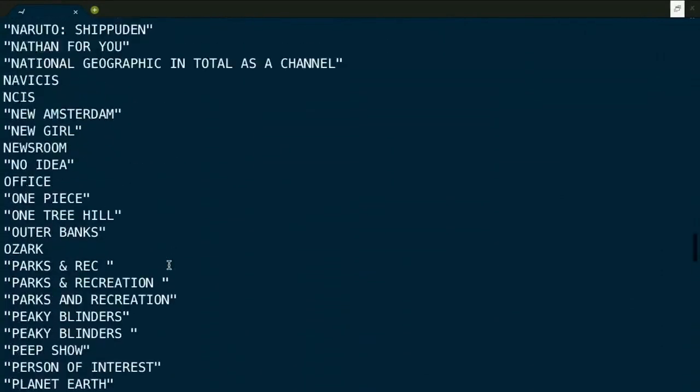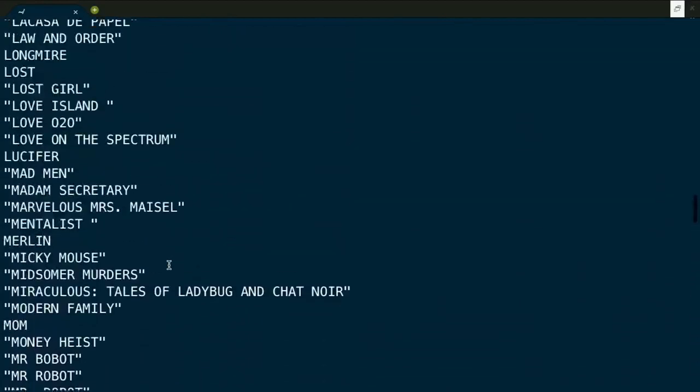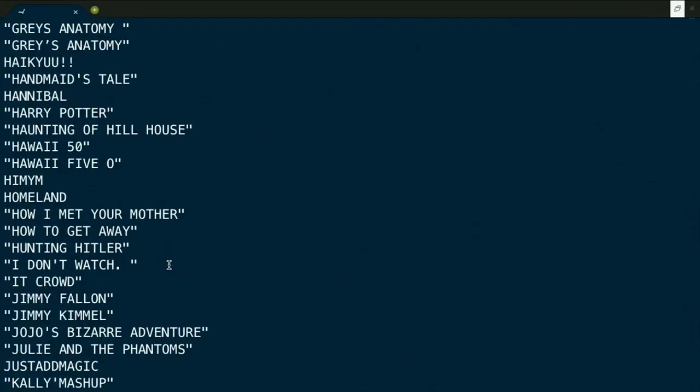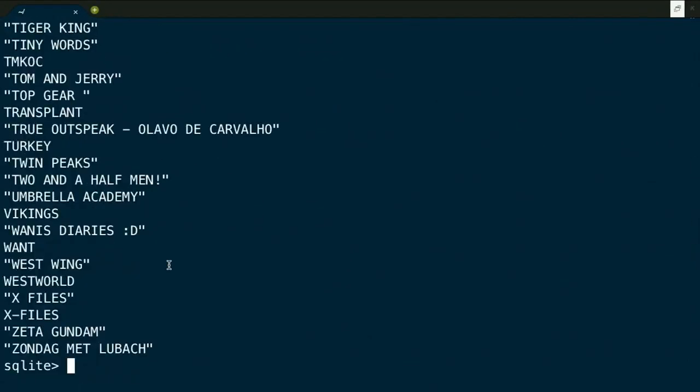And if we keep scrolling up, the P's, the N's, the M's, the L's, and so forth, it's indeed alphabetized, thanks to using order by. All right, well, let's start to solve more similar problems now in SQL by writing way less code than we did a bit ago in Python.